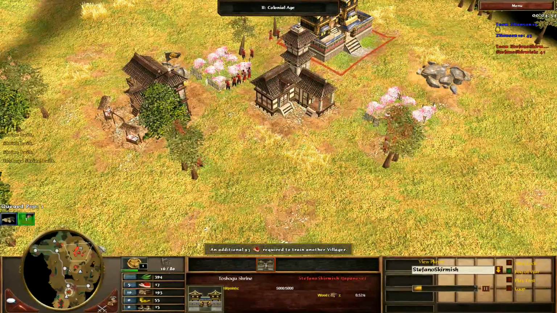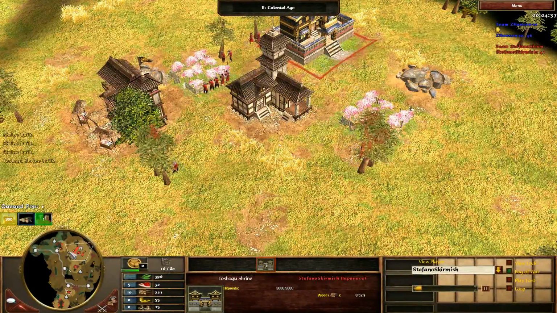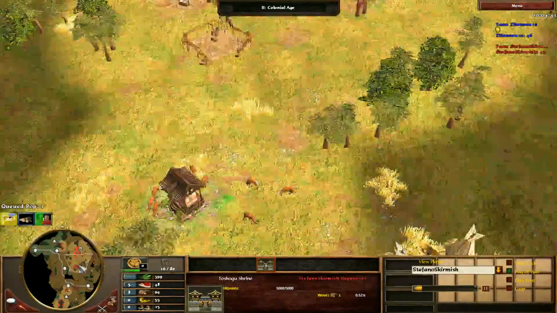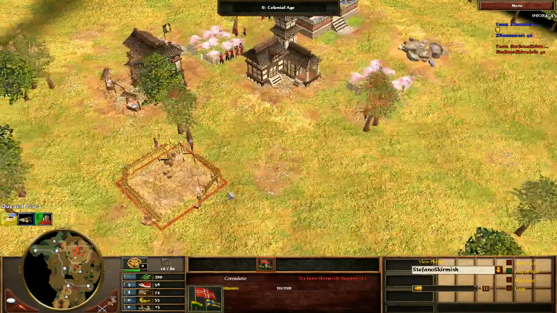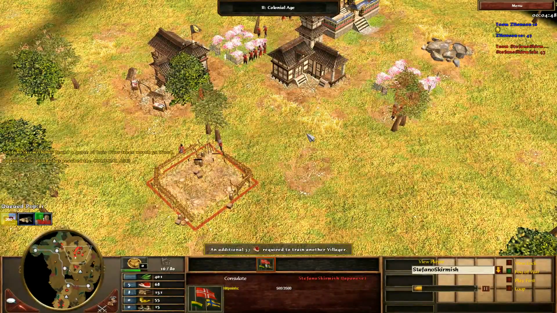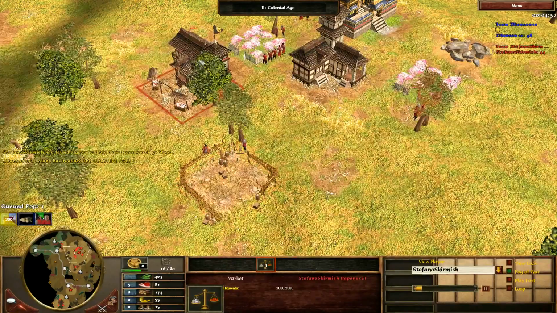Alright, you have wood. Wood for racks, maybe, is what you're going to put down with it. 300 export. There's not a lot of rhyme or reason to this build that I can see so far. Is this a consulate? Okay, it is a consulate. I'm very curious what this is going to be, because this is non-standard Japanese play whatsoever.